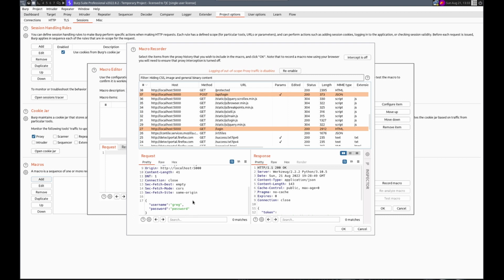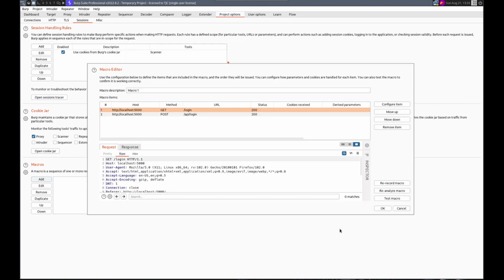This doesn't have it, but imagine there's a CSRF token or something we need to derive from getting the login page. That's what I'm simulating here. Again, I'm not going to derive anything from this, and it's not required. So I'm going to click OK now that I've selected those two. This is where I'd configure any parameters I need to derive.